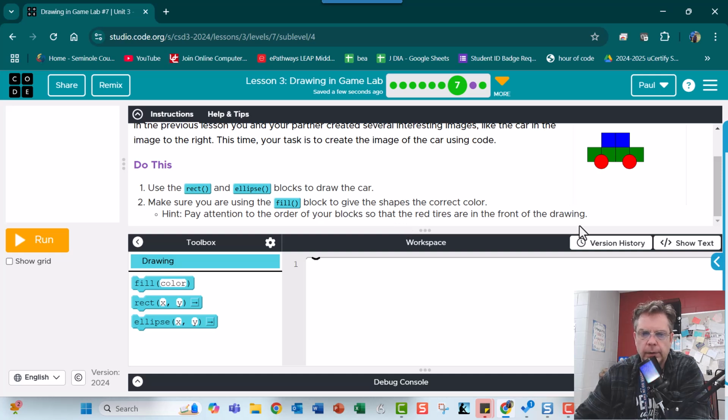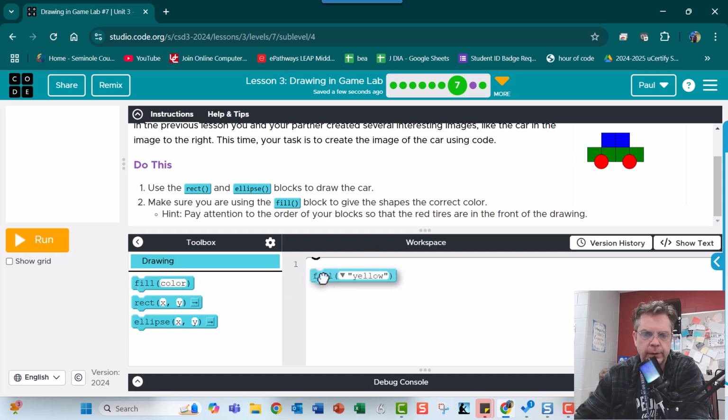All right, so what we want to do here is draw this, and we're going to start with the blue. We've got 2 blue blocks that we need to do. Then underneath the blue blocks, we need 1, 2, 3, 4, it looks like green blocks to me. So we're going to do 2 blue blocks, then make 4 green blocks, and then the final thing is 2 red circles for tires.